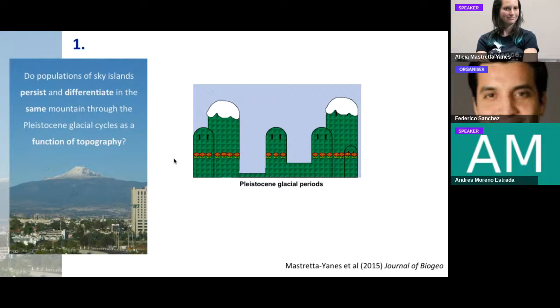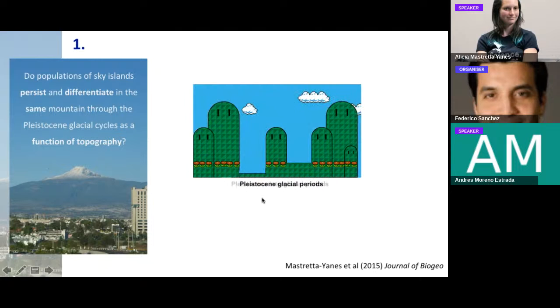Then during the glacial periods, when global temperatures became lower, this species will be found at lower altitudes where the same temperature that it is adapted to occurs now. Notice that this can mean that in some areas there could be connectivity between two populations that were previously isolated, and that between other mountains, depending on the shape of the landscape, this connectivity cannot exist.